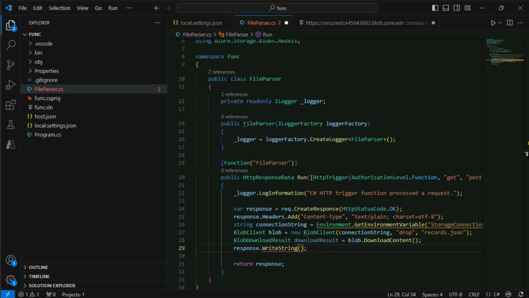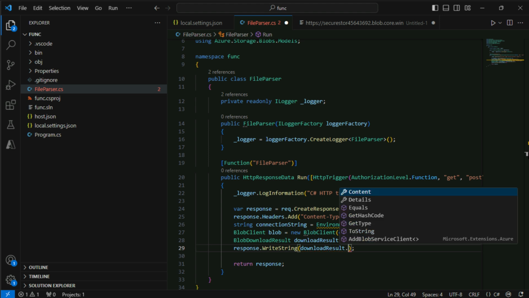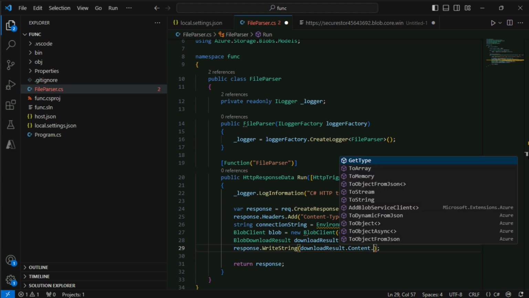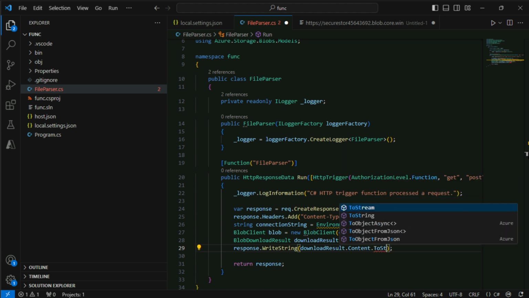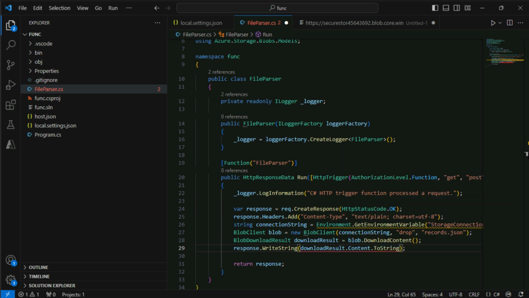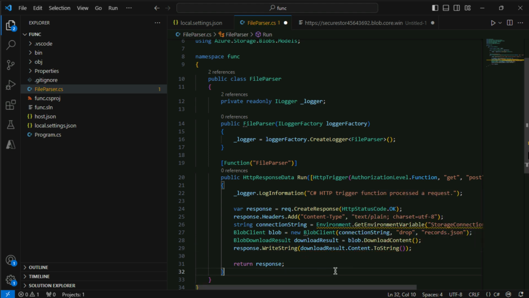So it's going to be download result dot content, and then we take it to string. That should work, and then we return it. All right, so that's our new code now.